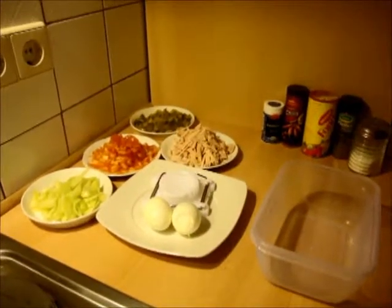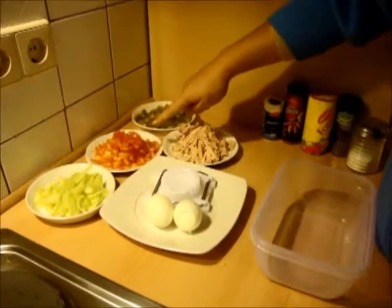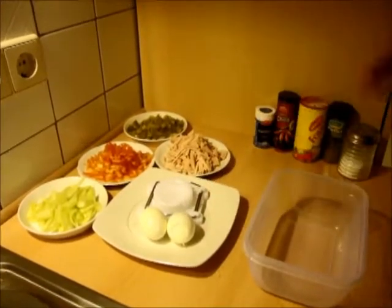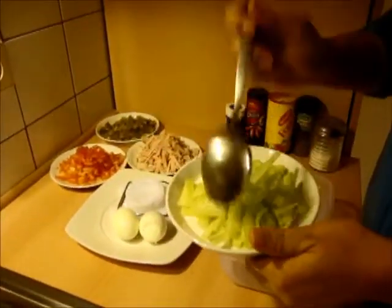Here I have cucumber, 1 tomato, 5 pickles, Leinerwurst, 2 boiled eggs, and seasonings. This German recipe is super easy to make.